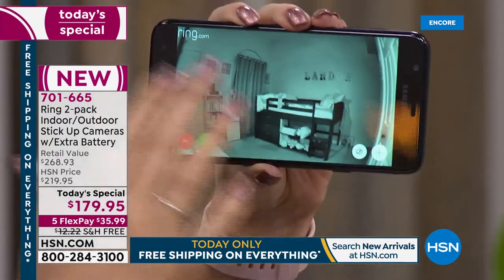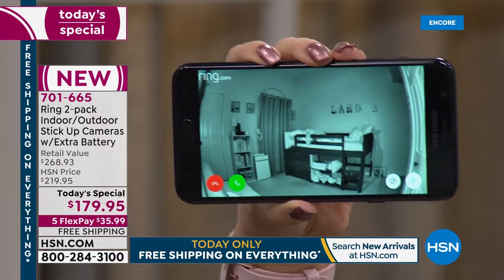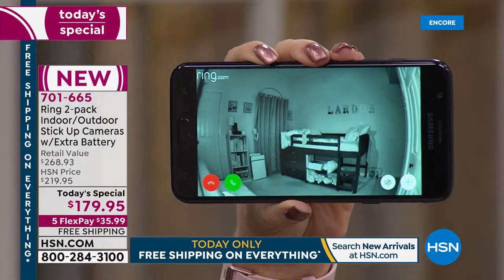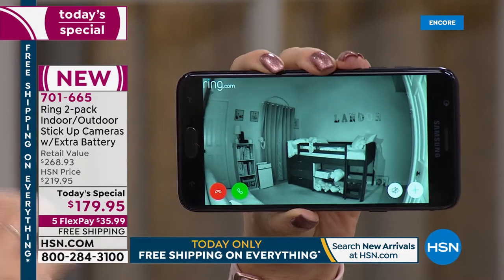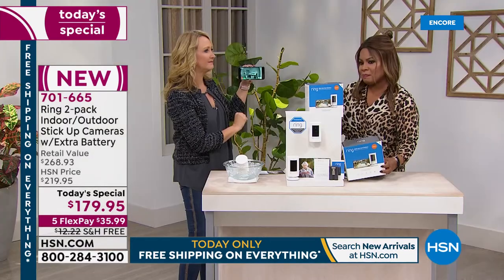And look at this. I can see his entire room. I have two windows in this room that always make me feel a little uneasy. They're facing the street. So if anything happens, I can see it. I can say goodnight to him. I will tell you, it just keeps you connected. It gives us great, great peace of mind.